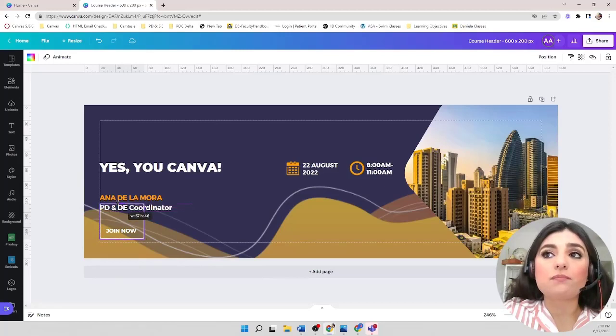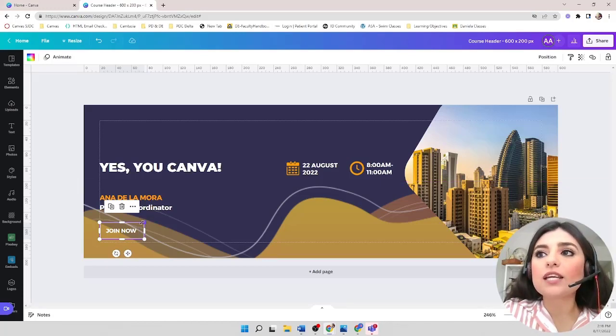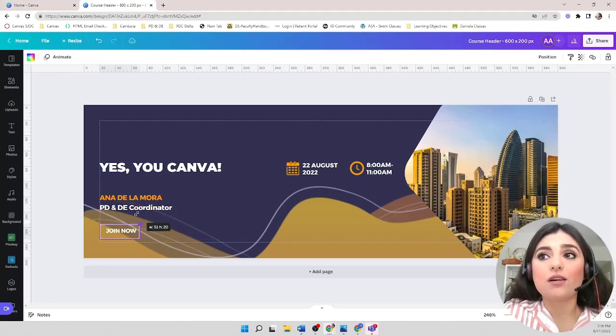If you need to make it taller, you can drag it up. Now, if you want to resize it but keep the proportions the same throughout, you can click and drag on the vertices here. Notice that I'm now resizing that same box, but my proportions are kept the same throughout.